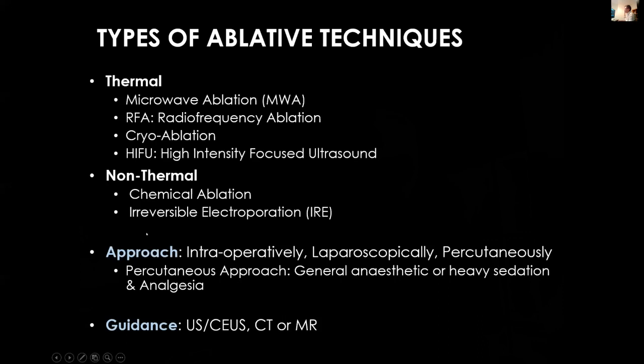Now, in terms of doing the procedure, we can do it intraoperatively, usually in combination with a surgeon, or percutaneously as we do for interventional radiologists. The percutaneous approach is done either under general anesthesia or heavy sedation and analgesia, depending on patient condition, obviously. We tend to use a combination of both ultrasound and CT to do liver ablation in general. MR is very difficult because we don't really have MR compatible equipment in general.